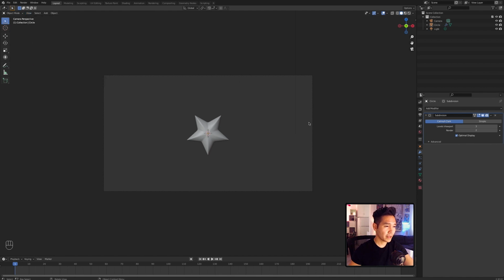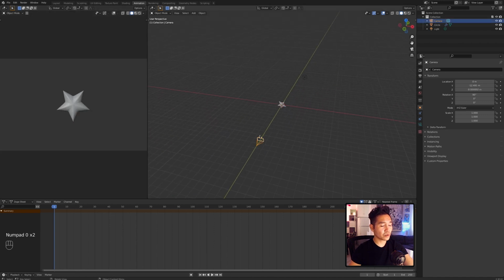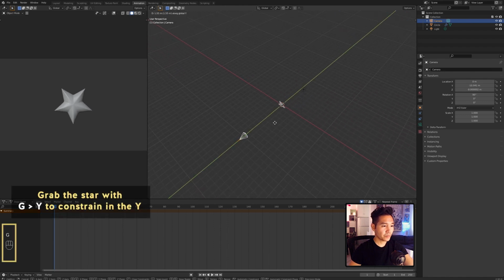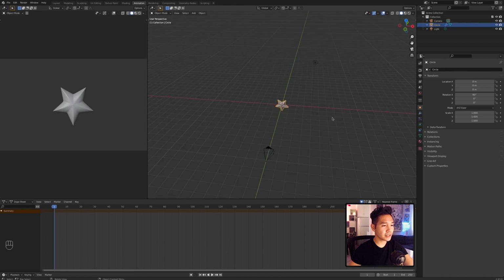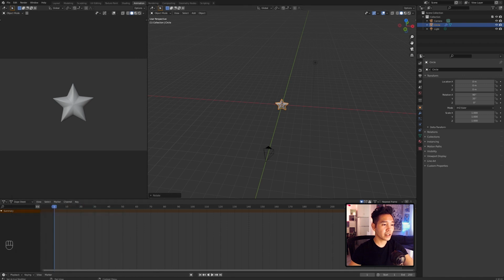Let's go into the animation workspace at the top and then set the left viewport to the camera view, and then you can use the right viewport to adjust as needed. To do this, we'll just grab the camera object with G and then move it however we'd like. You can either bring it closer or further or rotate it. Just be mindful that later on in the tutorial, we'll be animating it a little bit. In object mode, let's actually select the star and then rotate it in the Y by 35 degrees so that it's sitting upright.